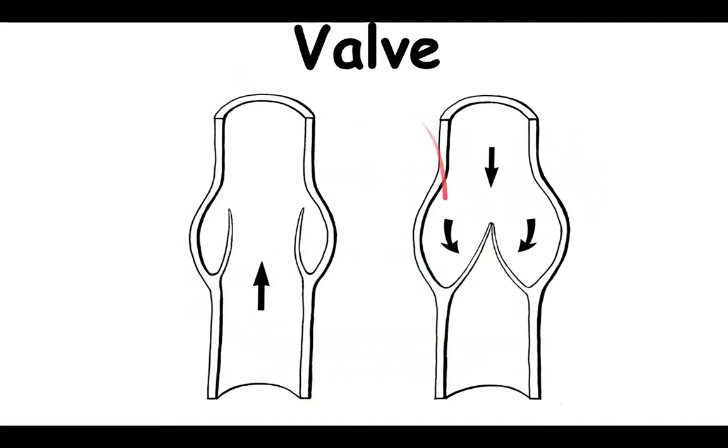So the valves which are found in the vein, they have a very special function. When the blood is flowing from the organ to the heart, it is flowing against gravity in most of the cases. This blood may try to go back, return back to the organ. When it tries to do so, the valve gets filled with blood, and these pocket shaped valves block the opening of the vein. So the blood cannot go back, it can only go forward. So the valve is basically meant to allow unidirectional flow of blood from the organ to the heart.